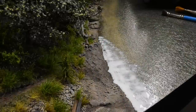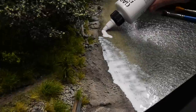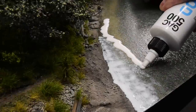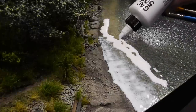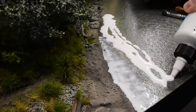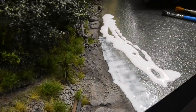And I'll show you how that works if you're doing a large area and you just want to blow through it quick. Mind you, this is just one of the many products that I like to use. I like to put this on after the main texture's already done. It just puts an extra little bit of a sheen. I want to control the sheen. I don't just want to pour one substance and then have it be super high gloss. I might not like it.